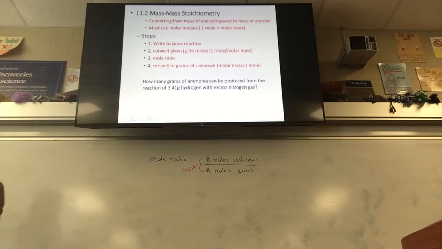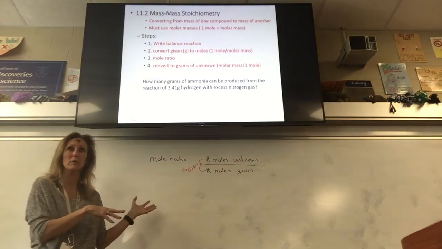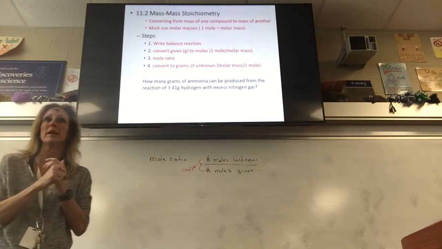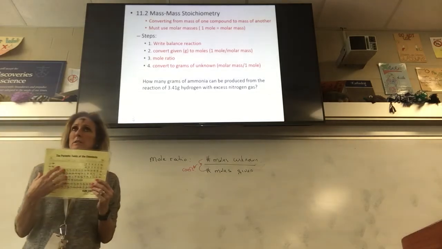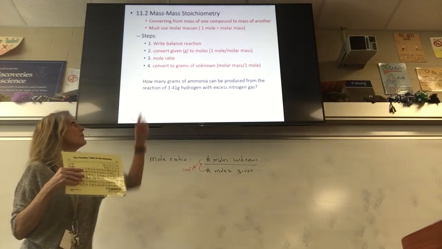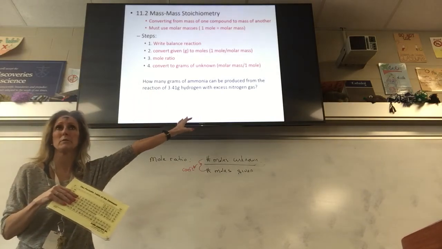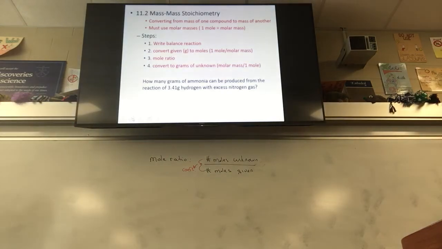And just like in the mole chapter, that's what makes these types of problems the hardest, which is why I like to start with them so you can have the most practice with them. Because every compound is going to have its own unique molar mass based on its formula and their masses. So you're going to have to figure out a molar mass for your reactant and a molar mass for the product. They will not be the same. So that makes these a little more tricky to do.